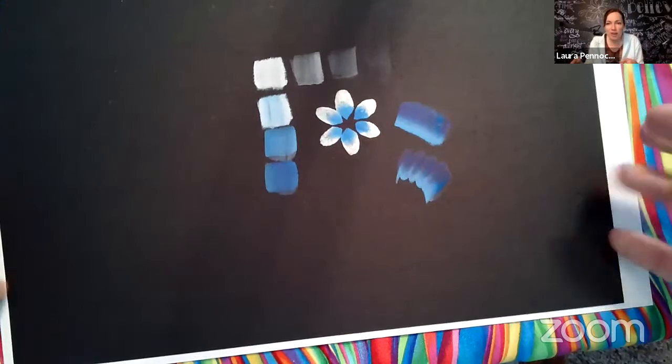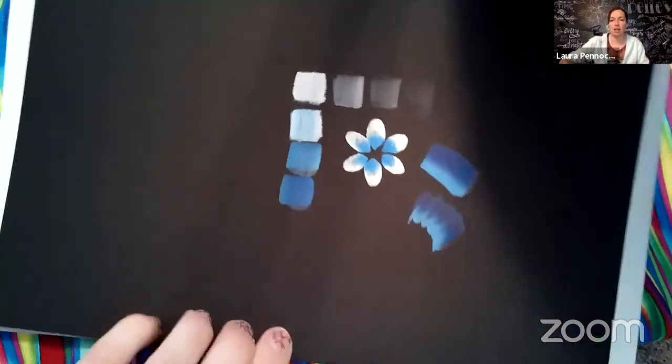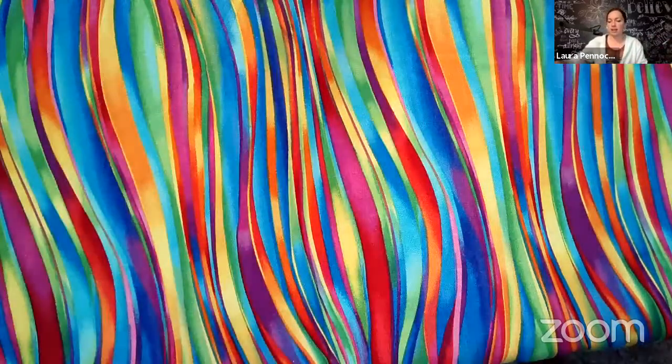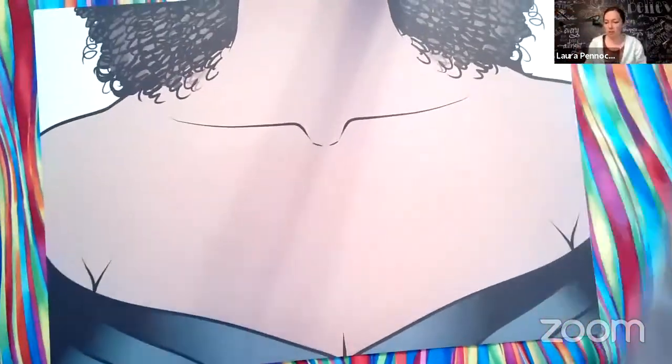But I want to show you guys just a couple other techniques that we can use when we are putting the colors together. So we can do a bunch of line work and have some fun with that. And we're going to do this in our design. So here we're going to have fun with a little décolletage today to really play with this.